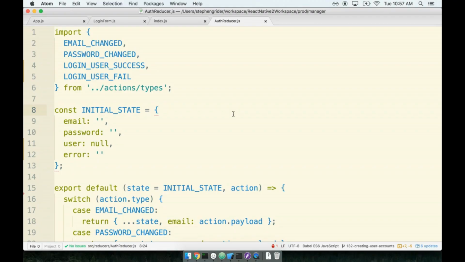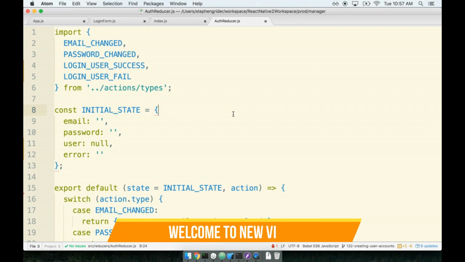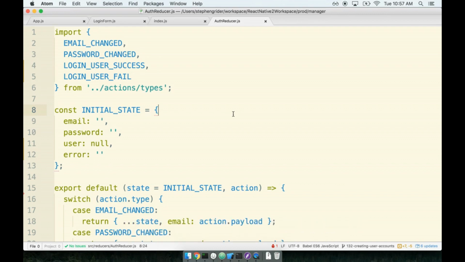All right, last thing we have to do with this login form is show a spinner to our user. So I'm sure that feels familiar, and it might feel like, gee whiz, Stephen, we're doing a lot of the same stuff twice over. But to be honest with you, I'm really happy that we ended up rebuilding the login form with Redux after doing it with React. It really helps you get a feel for how each library behaves. Anyways, back to the task at hand.